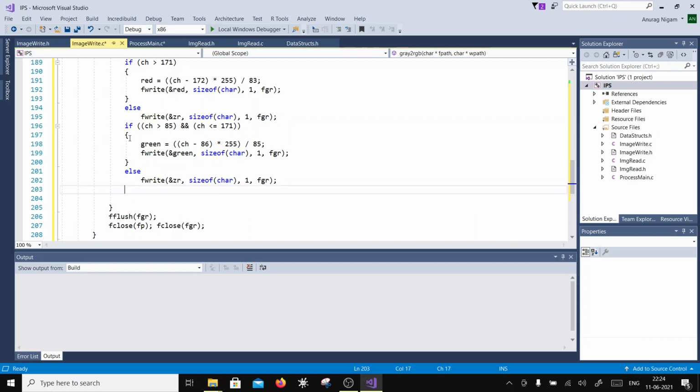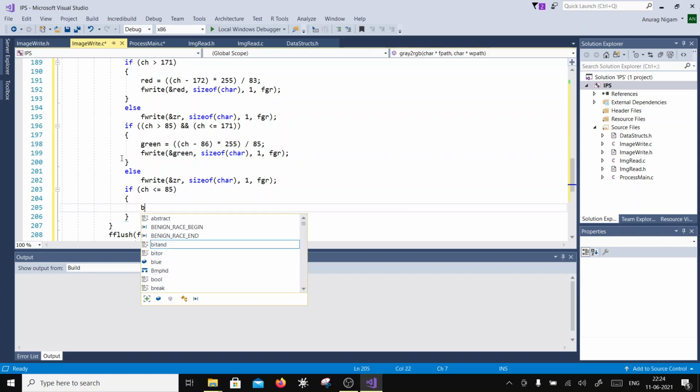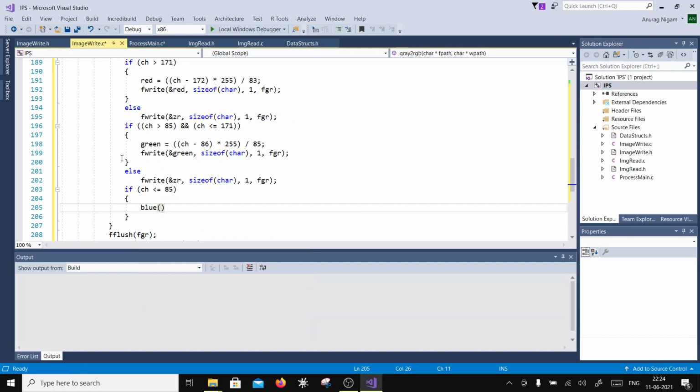So the next part I'm going to do is if the character was less than equal to 85, right, then I am going to simply scale this as a blue, and I will do blue is equal to CH multiplied by 255 divided by 85.